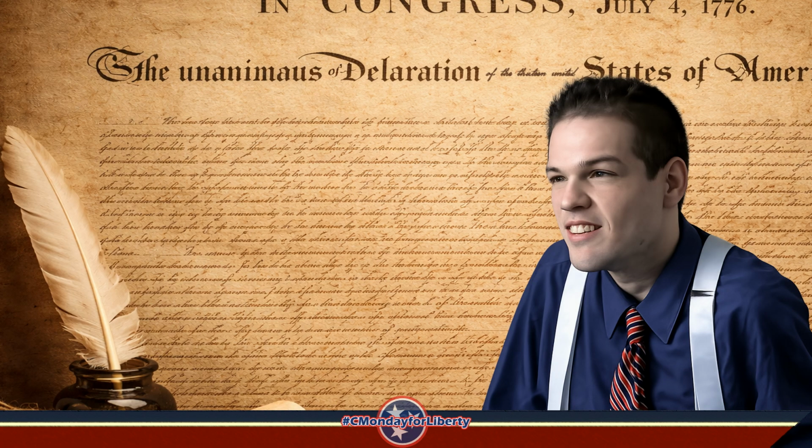The 20th grievance, inciting domestic insurrections. The text of the grievance: He has excited domestic insurrections amongst us. What this means? This grievance accuses the Crown of encouraging internal uprisings within the colonies. Most notably, it refers to British efforts to encourage enslaved people to revolt by offering freedom in exchange for joining British forces, exploit divisions within colonial society, and create instability that would weaken resistance to British authority. From the colonial perspective, this was a deliberate attempt to destabilize society.